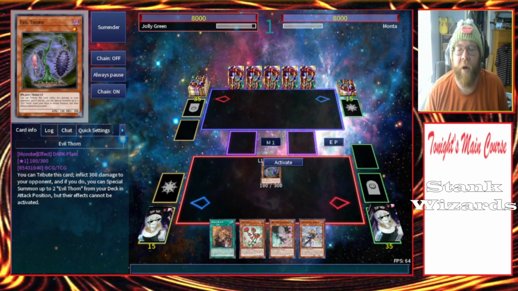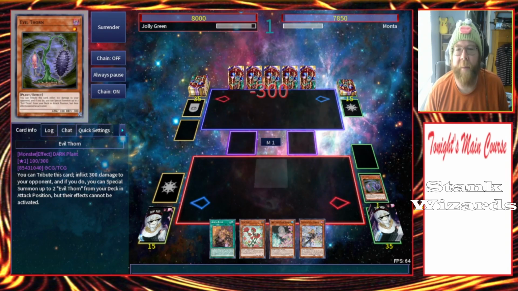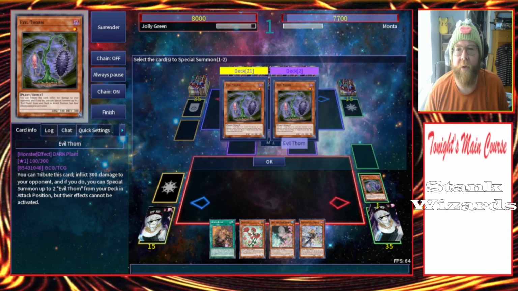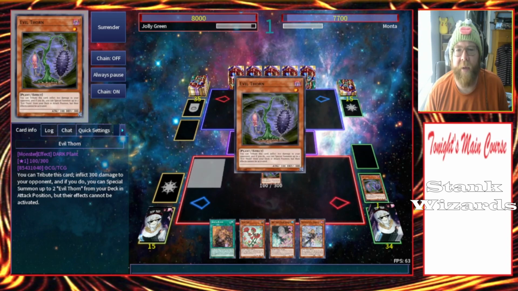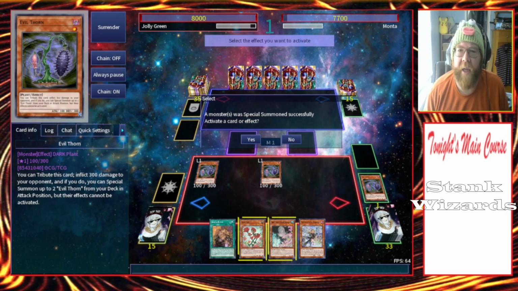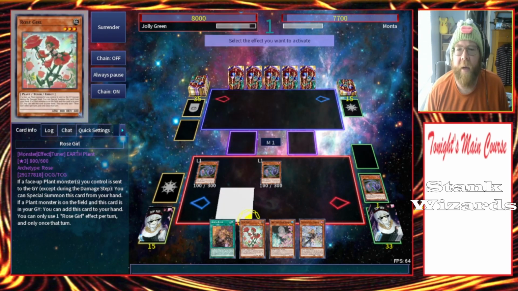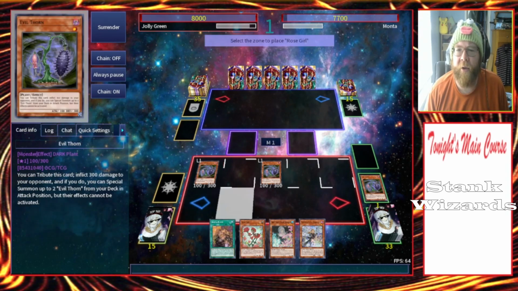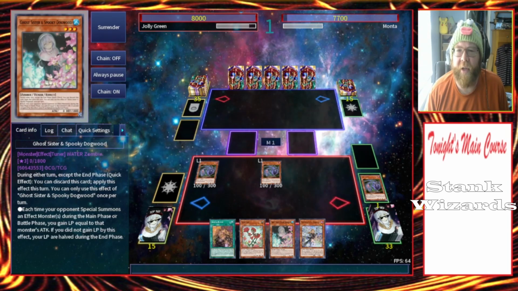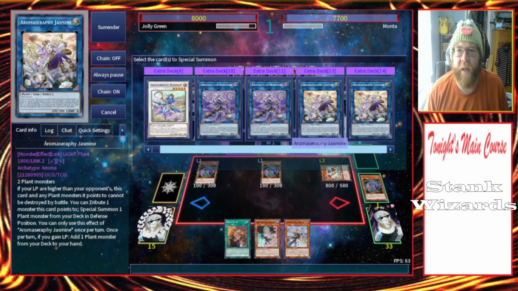We got Evil Thorn, old school Aroma tech. You just tribute this thing off, deal 300 damage to the opponent, and then you get 2 more Evil Thorns. Doesn't restrict you in any way, except you can't use their effects, but who cares? The only thing you need to worry about is maintaining life point advantage. That's what Aromages are about, and that's what we're going to do. Also, a plant lit the board, so I got this Rose Girl, so that's going to be useful. Very useful indeed. So, let's go ahead and get the thing started.